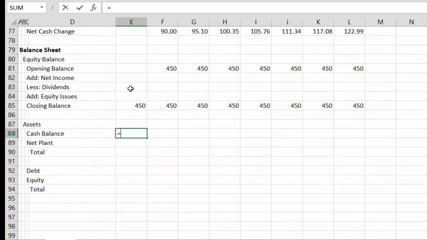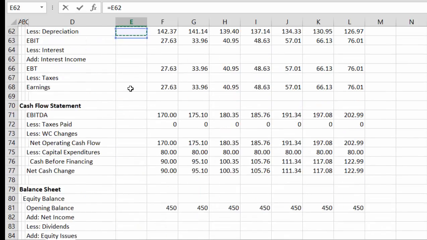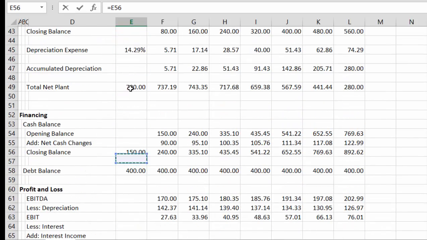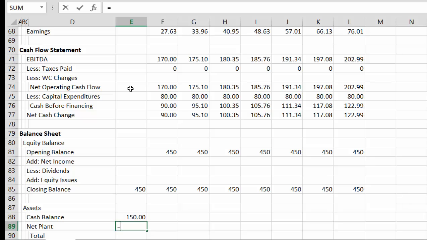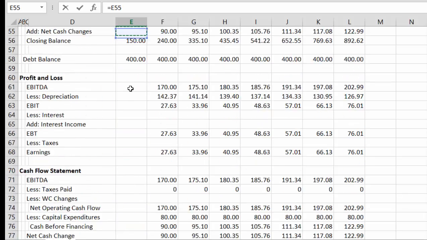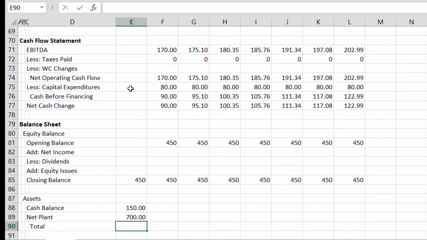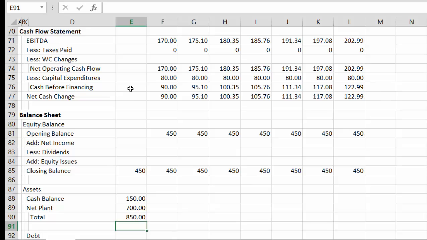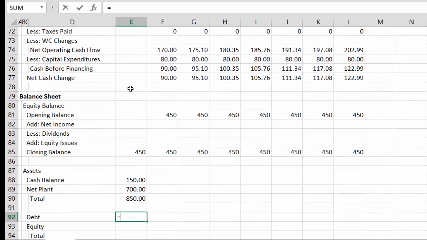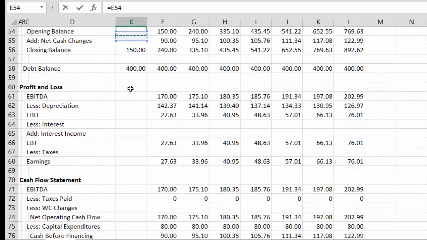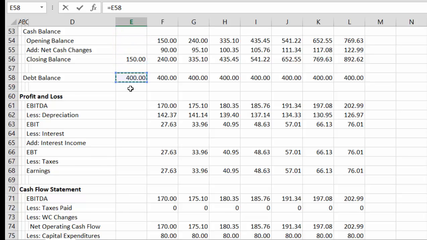And our cash balance, we can now go and get the ending cash balance. For the net plant, we can go upstairs and get our total net plant. And we'll add these together. We'll get the total debt, which we didn't touch.